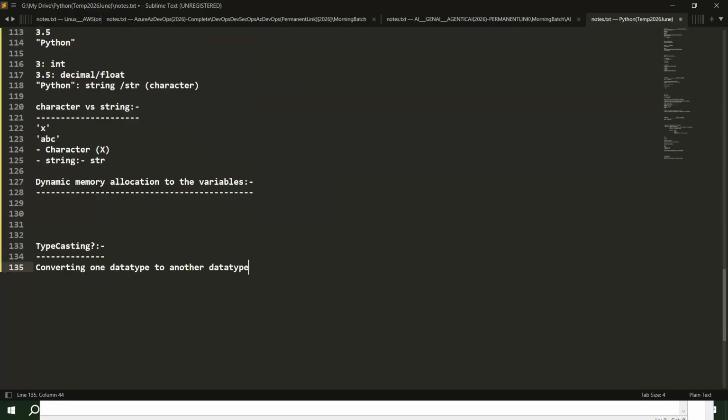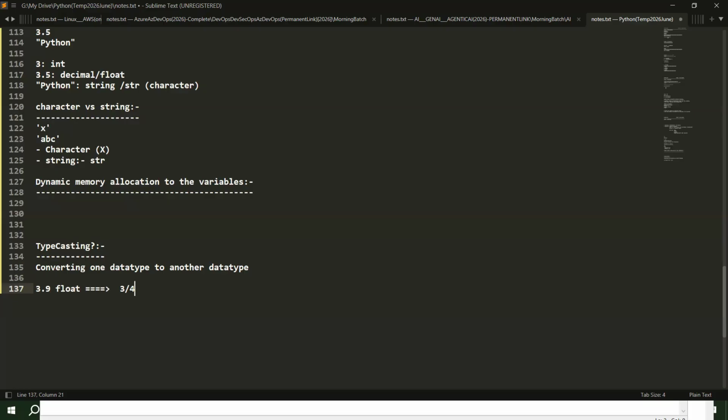Converting the value from one data type to another data type. For example, 3.9 is a float number. Converting to integer means 3 or 4. Are you understanding my point? Yes, converting one data type to another data type. Definitely we have a strong idea of the data types.